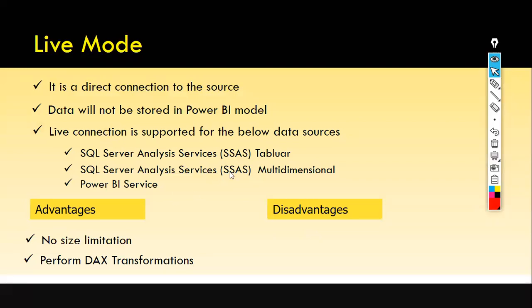Live mode, you can work only with these three sources. For example, in the case of Power BI service, let's say I have developed a report and published it on cloud. In my report, I have a mix of various files: my Excel file is there, XML file is there, JSON file is there, and Oracle, SQL Server. All the different types of source system files I loaded in my Power BI Desktop, in both import as well as direct query mode. I did data modeling, data cleaning, everything, and then I published on cloud.